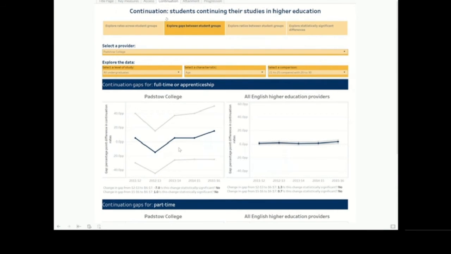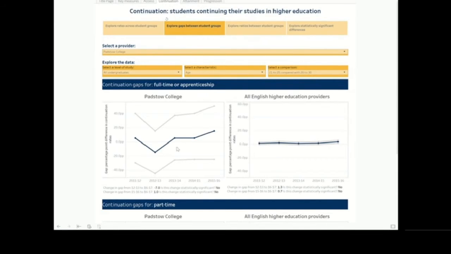Where data is flagged as statistically significant, it is less likely to be the result of random chance and variation. But a statistically significant flag does not attach any value judgment on the data. It does not distinguish if the data shows any good or bad performance, nor does it convey the size of the difference that is shown and whether it is important or not. Conversely, where the data is not flagged as statistically significant, it does not mean that what the data shows is unimportant, only that we cannot be sure that what it shows is reliable.